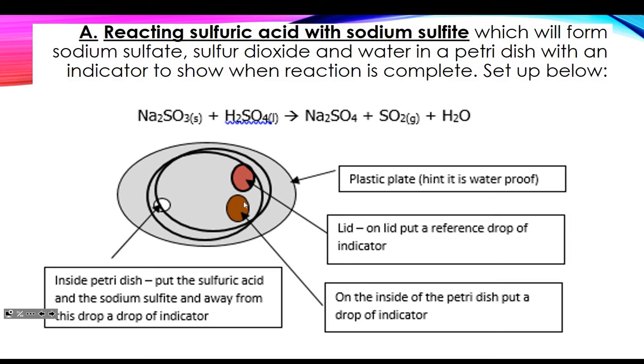I forgot to put the safety things on here, but listen, because that's on the white part. It asks you for safety. On this one, it makes sulfur dioxide. If you have contacts, this is one you need to be very, very leery of, because sulfur dioxide, when it hits water, becomes sulfuric acid. So as long as you quickly put the lid over and keep the lid on until you get it in the sink to wash it off, and turn the water on first before taking the lid off, and directly put it in the water, then the sulfur dioxide will mix with the water and make sulfuric acid and go down the drain.